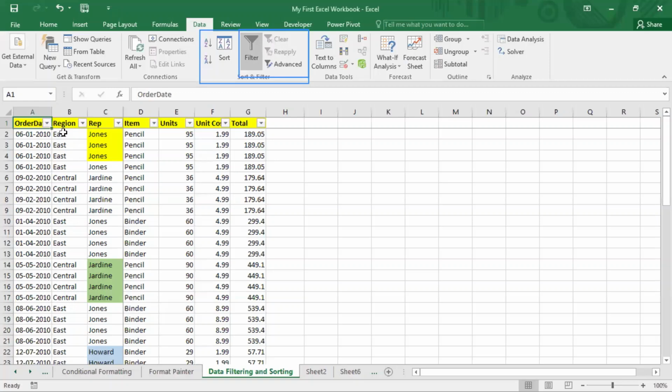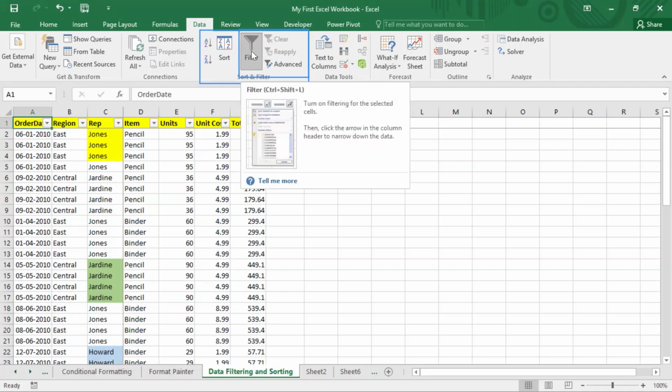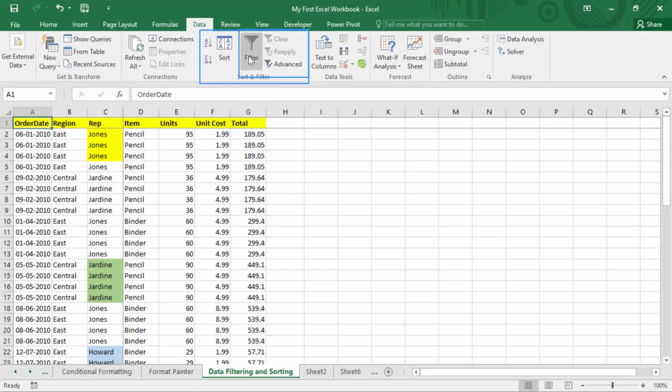All right, the filters are already applied. I need to remove them. So I again click on filter. So the filters are removed. Again, apply the filter. I click on filter and the filters would be applied. If I click on the filter once again, it will remove the filter. So applying, removing the filters. This is the second method in which you can apply the filter.